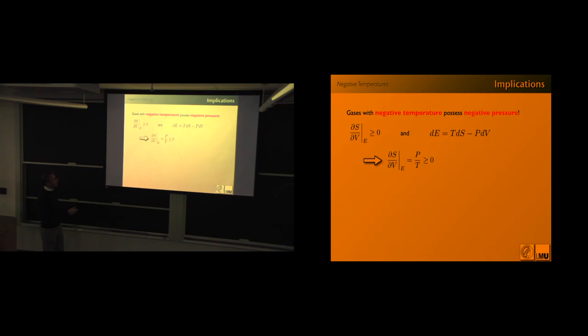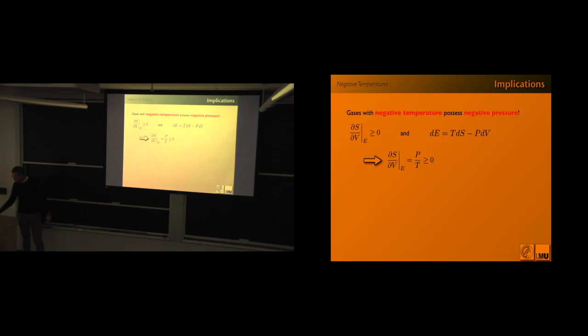If the thing is stable, if dS/dV is positive, and I showed you that the gas is stable, then that means we not only have a gas which has absolute negative temperature, but we also have a gas which has absolute negative pressure. Now, what does absolute negative pressure mean? Well, typically, in order to compress a gas with positive absolute pressure, you have to perform work on it. Here's a gas where you have to do the opposite. In order to expand it, you have to perform work on the gas. So it has precisely the opposite.